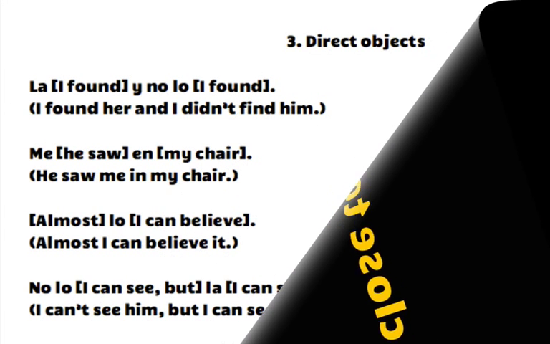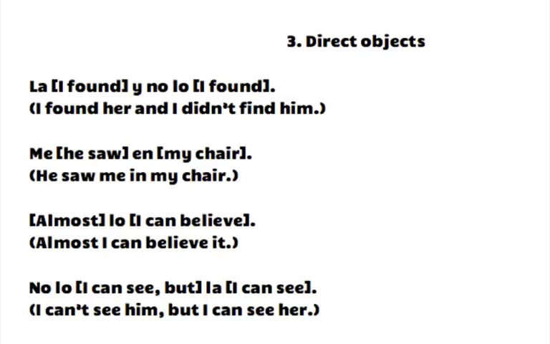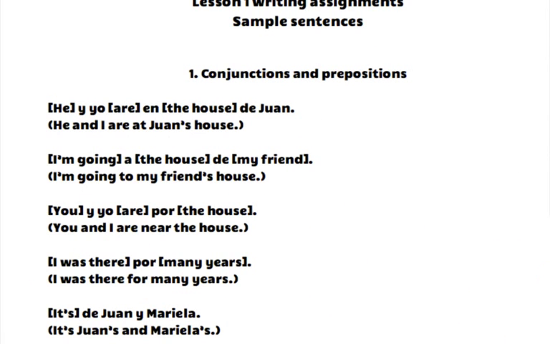So make sure to write the sentences based on the exact way that they're used in the lessons and in the dialogue. In fact, try to do examples of these words in every single way that you've seen them used in the lessons. The word por, for example, has several uses associated with it. The book is por him, as in the book is by him or written by him. You and I are por the house, as in you and I are near the house. I was there por many years, as in I was there for many years. You should base your own sentence examples for por on all of these.